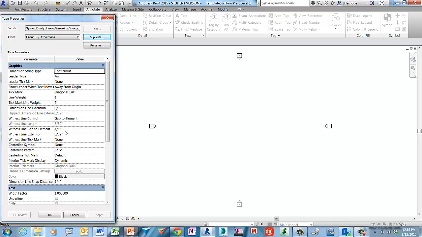Go ahead and establish some properties for the new dimension style. Let's go ahead and bump up the line weight to a value of 2. Go ahead and set the dimension line extension offset to 0. Next, we'll change the center line pattern to dash dot.